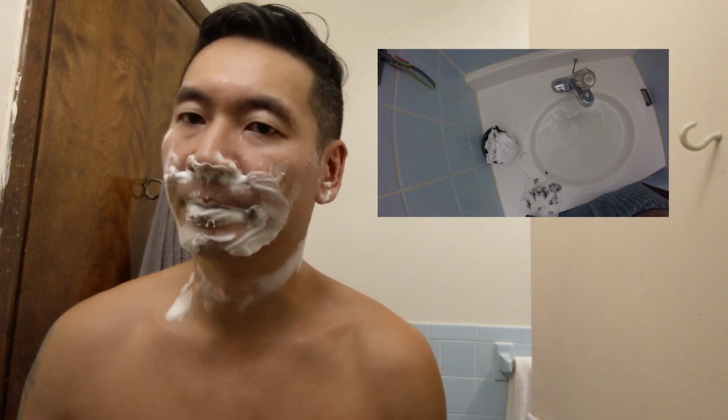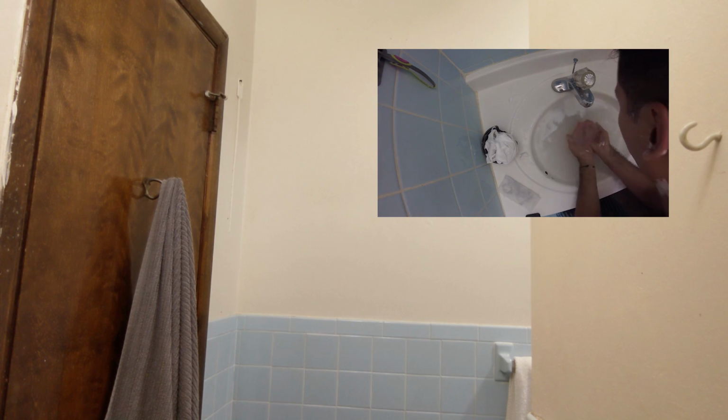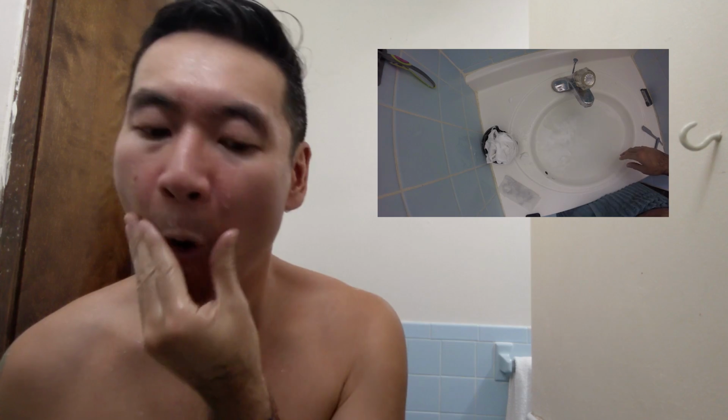I don't know if you noticed, but I switch hands. I'm using this lefty now. I'm a righty, but some angles are just easier to do lefty for me. Right. Here's my first pass. I think I cut myself a few times here. I could feel it. So let's get my second pass in before this lather goes bad.